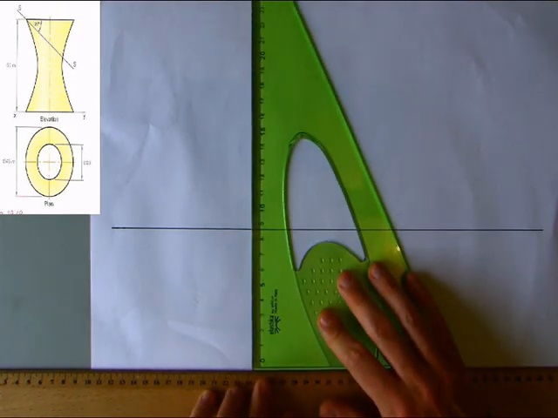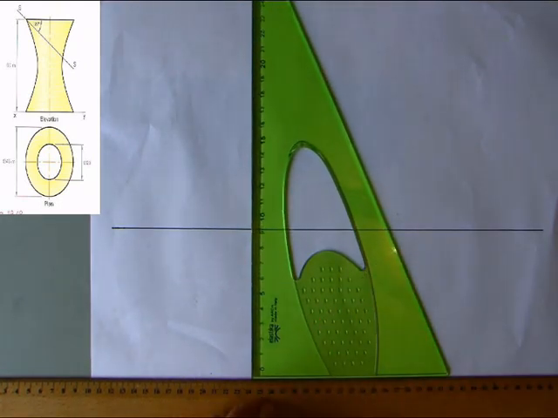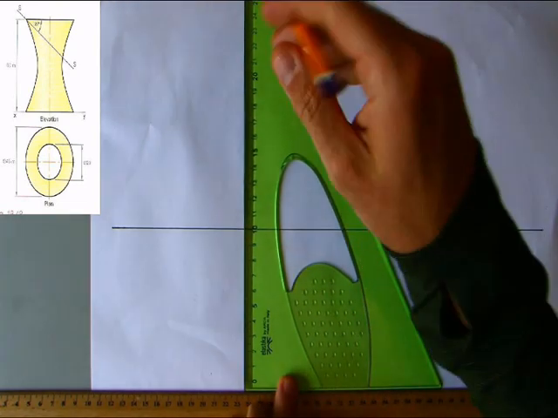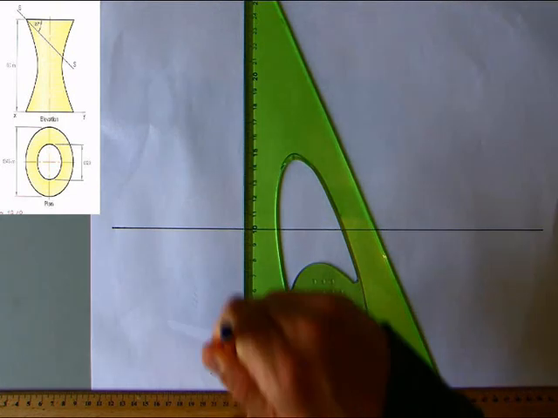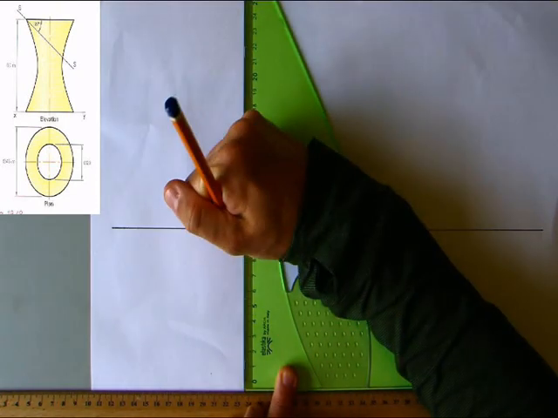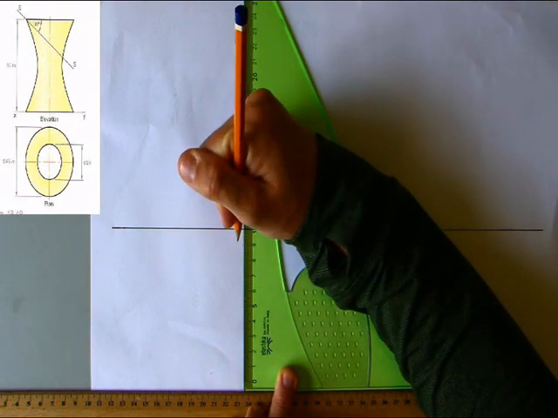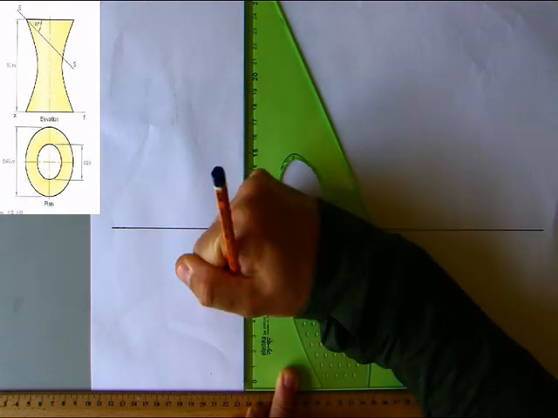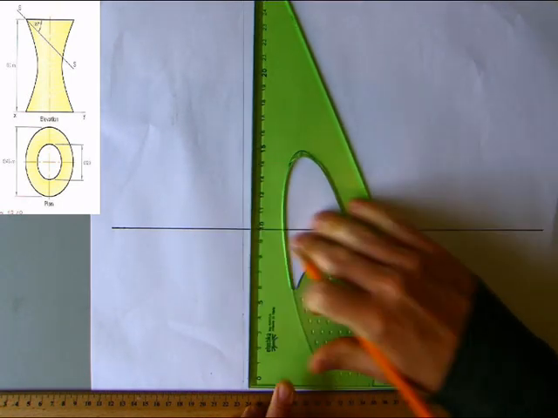So we're going to start off by doing this here now, and we will start with our center line for the hyperboloid revolution. Okay, the plan is going to be a diameter of 45, which means an overall diameter of 90 millimeters. Find my midpoint there.